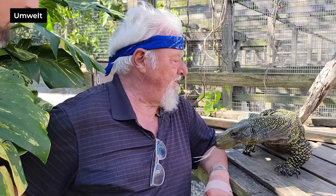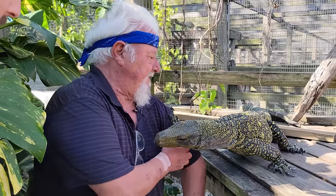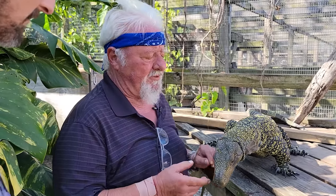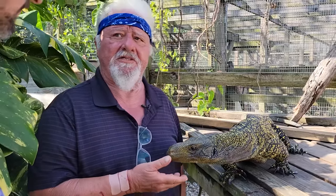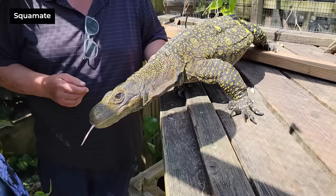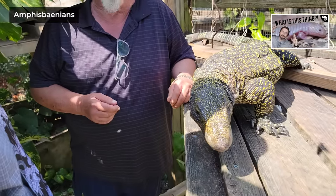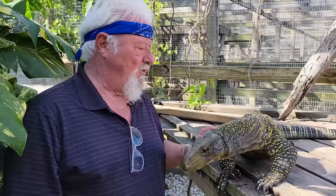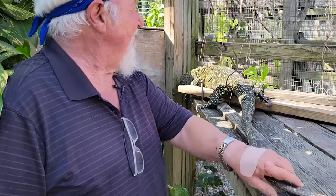Seeing the world through the eyes of the animal you're trying to learn the behavior of — this thing does not see the world as we do. He's viewing the world mostly through his Jacobson's organ and his olfactory abilities with his tongue. While his eyesight is good and certainly he can hear, that is not the major determining factor he uses in deciding if something is good or not good. It's the tongue — that's what you see active all the time in most squamate reptiles, meaning lizards, snakes, and amphisbaenians. The whole time I'm here he only wants one thing: to get on me, to interact, to be taken in the house.